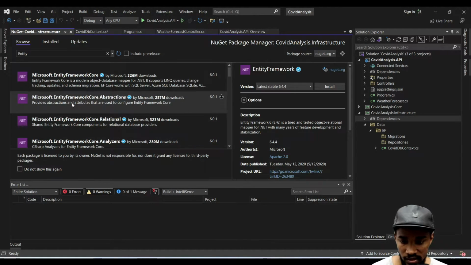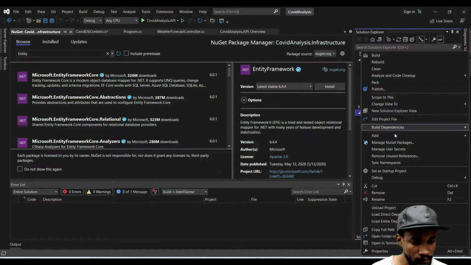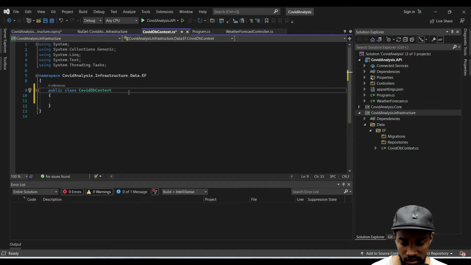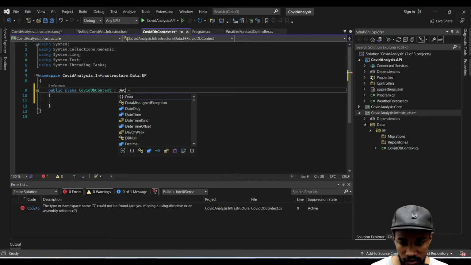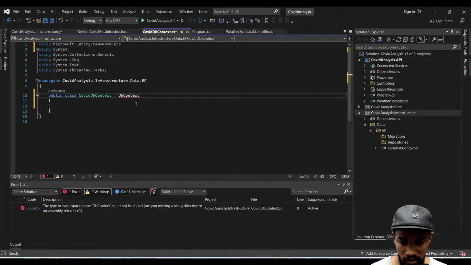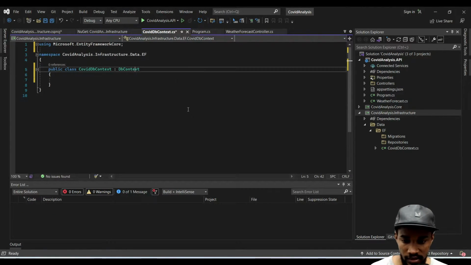Let's see what we have here in our actual project. So we have that SQL Server. Let's see if we can get DbContext from this. Okay, let's resolve that. You can see right there that we have that. You can clean that up.